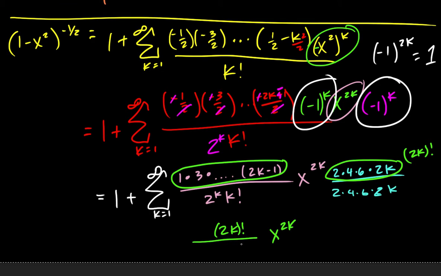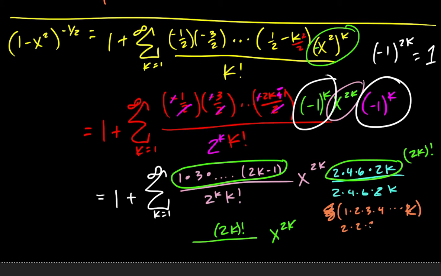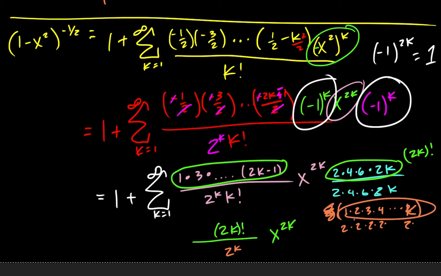And on the bottom, what we're going to do here is factor out a 2. And that would give us 1 times 2 times 3 times 4 all the way up to k. And so that's really just going to be 2 times 2 times 2 times 2 times 2. It's not really factoring out, sorry. It's like 2 times 2 times 2 times 2 times 2. So it's a 2 to the k. And then this is left to be a k factorial. And then we already have that same thing there. So it's like we have 2 of those on the bottom now.